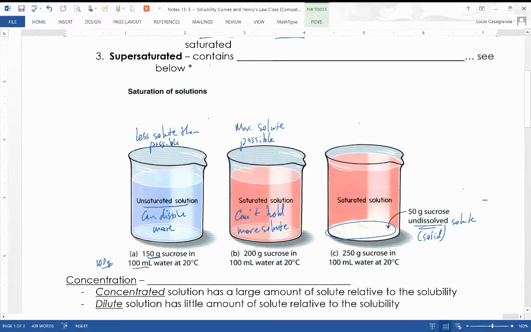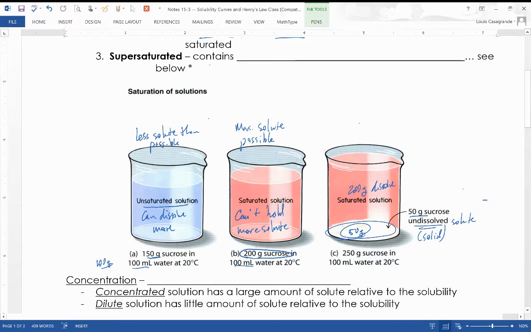that's indicative of a saturated solution. So for glucose, the saturated solution is going to be 200 grams of glucose in 100 milliliters of water. And if I try to put more in, I'm going to have that 200 grams dissolved up here. But I'm going to have that 50 grams, as it says down over here, sitting on the bottom, not doing anything for me.